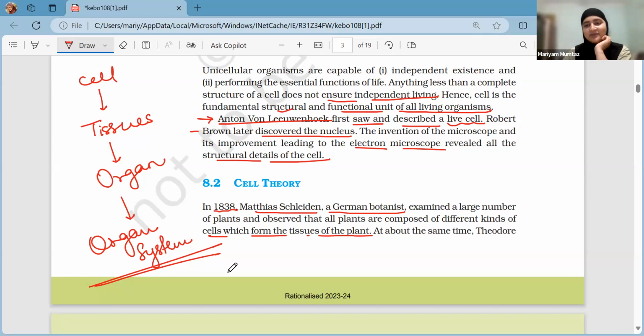Like I don't like those big chapters. I'll make you love it, don't worry, that's my duty. Okay. And yes, you tell me. Ma'am, the chapter which consists of Krebs cycle. Respiration. Yeah. It's Krebs cycle, Calvin cycle, those cycles. Everyone hates that. It's okay, don't worry, I'll make you love it.